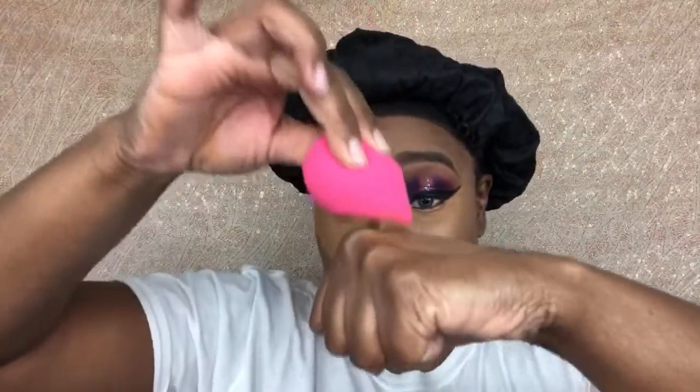So now I'm going to take, this is a brush from the crayon case, this is a sponge from the crayon case, it is dry, she's dry. This is cream on the bottom and then I put liquid on top. So I'm going to show you exactly how I do it. With this, you're not going to lift it off. Let me take my hand. So with the dry beauty blender, you're going to go like this. You don't want to go like that. You're going to keep it really tight, really tight, really tight.